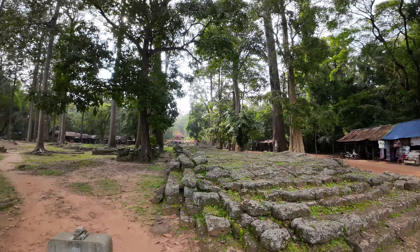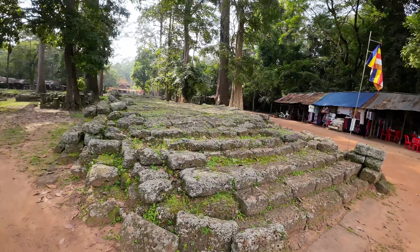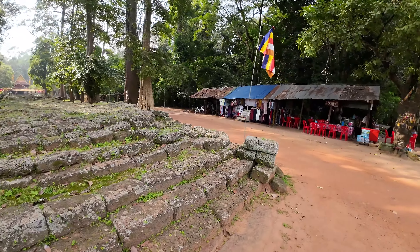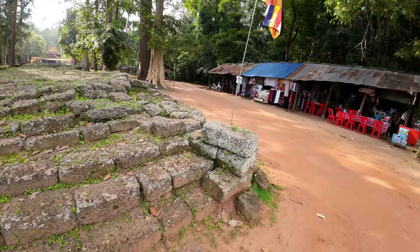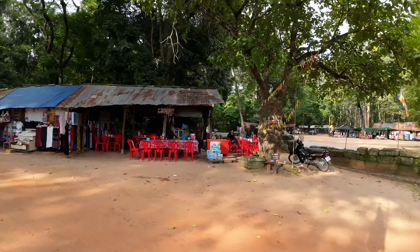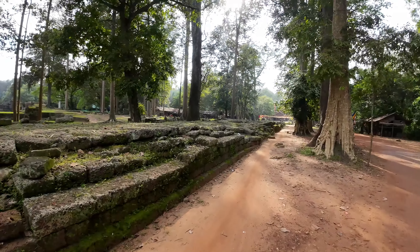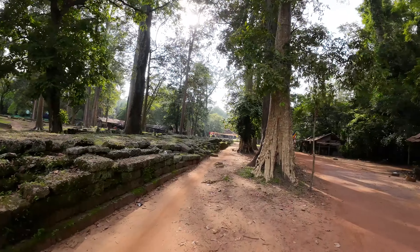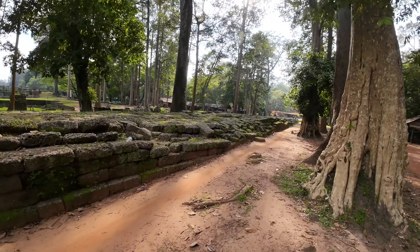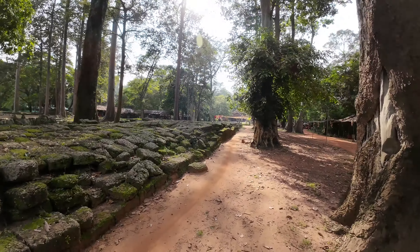You can see the big tall trees and stuff. Let's walk back there. This entrance way here is quite long — probably 70 or 80 meters or so — and it's just all these stones. Over here you can get some food and some clothes. It's quite nice here because you get a little bit of shade. The sun is so hot here in Angkor Wat, so drink a lot of water and enjoy the shade if you can.